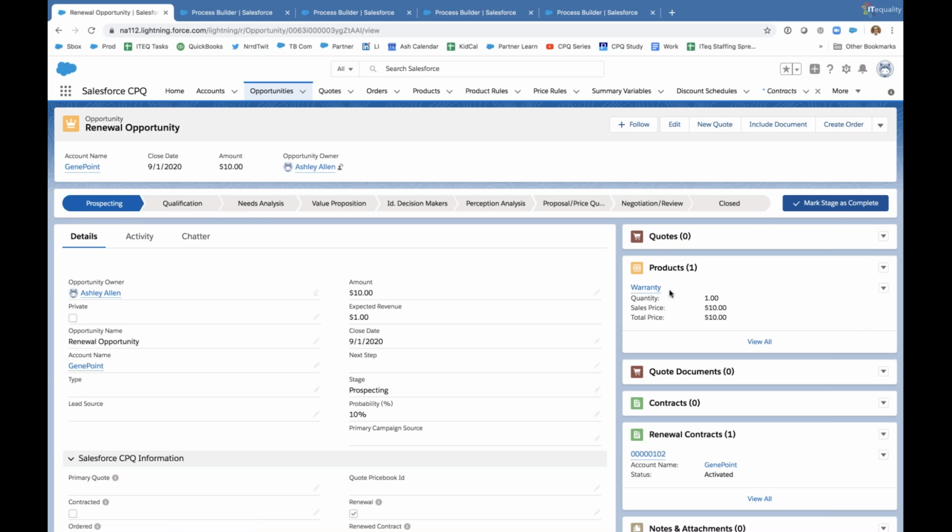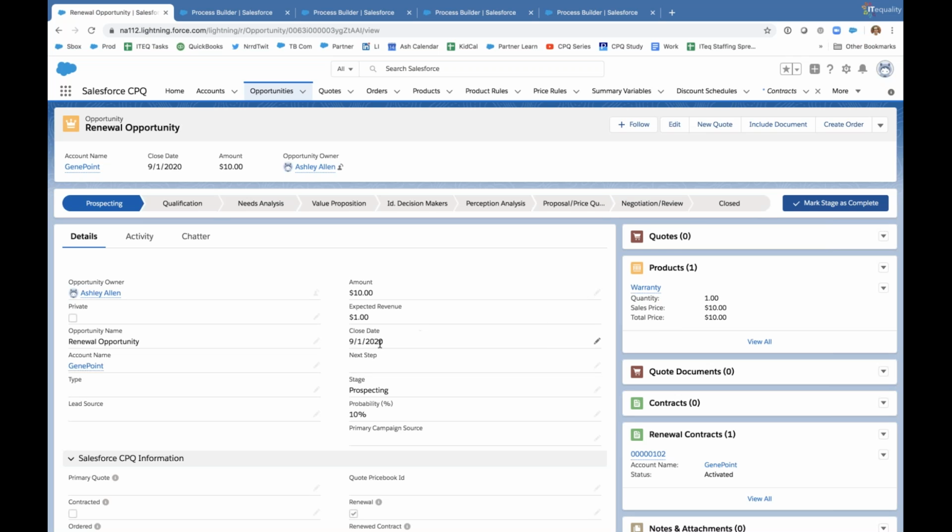We sold a laptop and a desktop, 1 hour of admin help, and a warranty. Of all of the products that were sold, only the warranty is renewable. That's why this opportunity only contains the warranty. For forecasting purposes, you may want to know that coming up in September of 2020, you have $10 in renewable revenue. That's what this accomplishes.